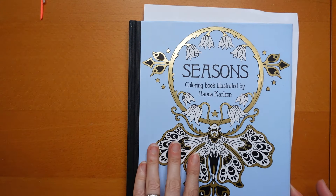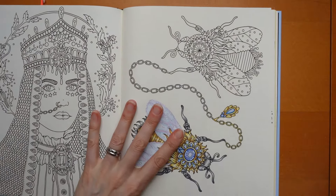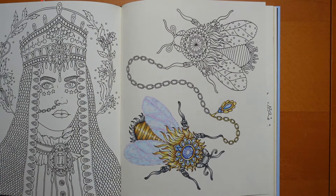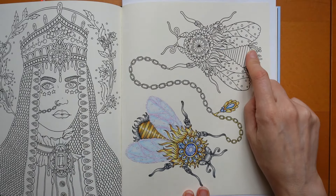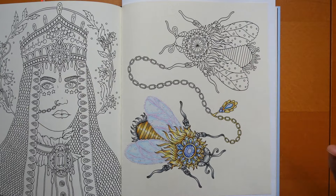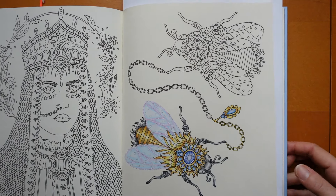Now we're on to Hannah Karlsson's Seasons book. This one is a video with Prismacolors and I've been asked to do it in Polychromos as well, and I do plan on doing that. It's been sitting on my desk waiting - I haven't got around to it yet. I've got a lot of things I'm planning on doing. With this one you sort of smush it around with the Prismacolors, and it's going to be very different with the polys - I've got to think about how to do it.